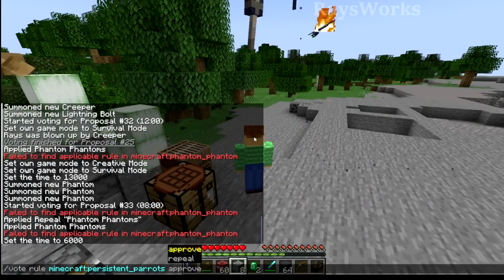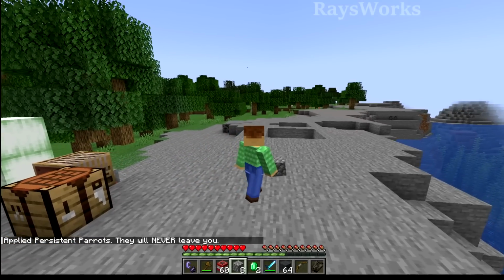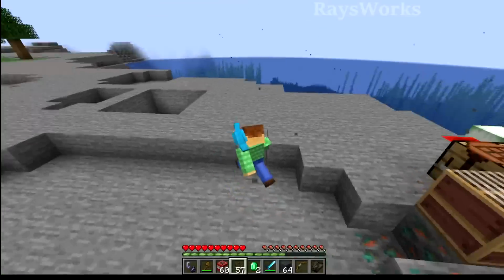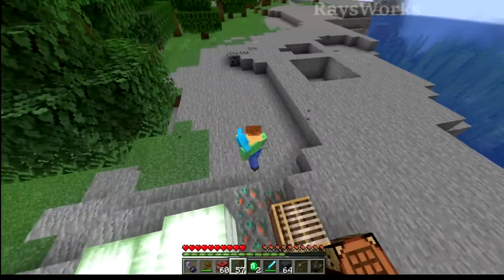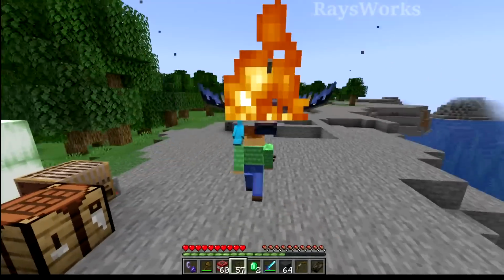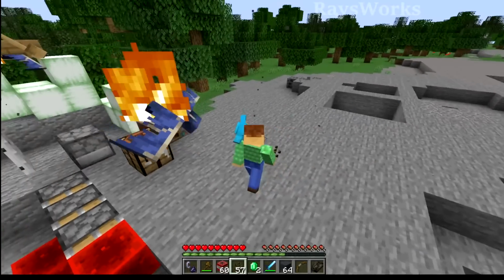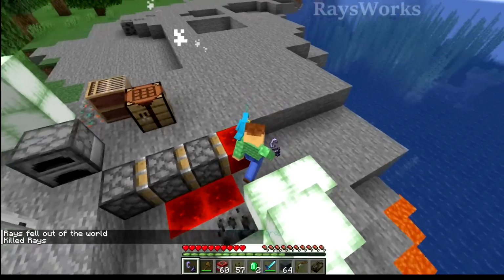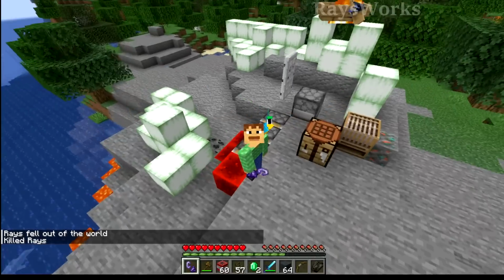Persistence parrots. They will never leave you. Hop on our shoulder. Doesn't matter if we fall down or do anything. Parrot will never leave us. Like, never leave us. Even if I want to get rid of the parrot, it doesn't come off the shoulder. Let's do /kill and see what happens. Oh my goodness, it's still there. They weren't joking about the parrot never leaving you.